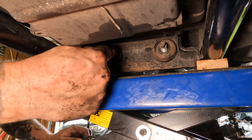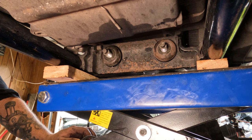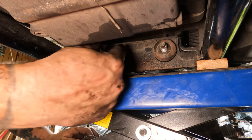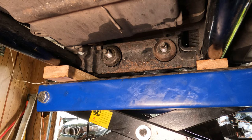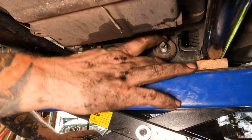Okay, so before I install this, there's nuts that are on the other side of the rubber bushings. I measured those to the same length sticking out, so that we have the same amount protruding out from here. You don't really want to measure it from this side because you'd have to tighten it all up, make sure all the bushings are compressed, back it off, and even then it wouldn't be super exact. So you're better off measuring the other side.